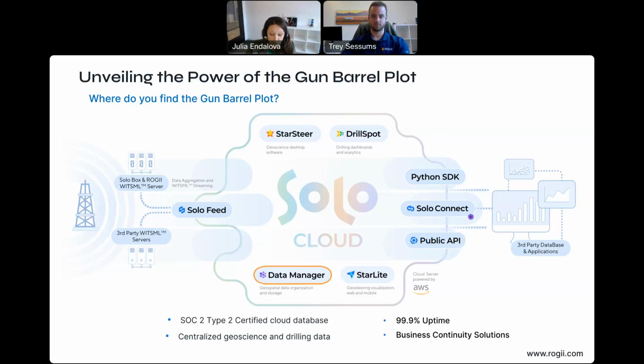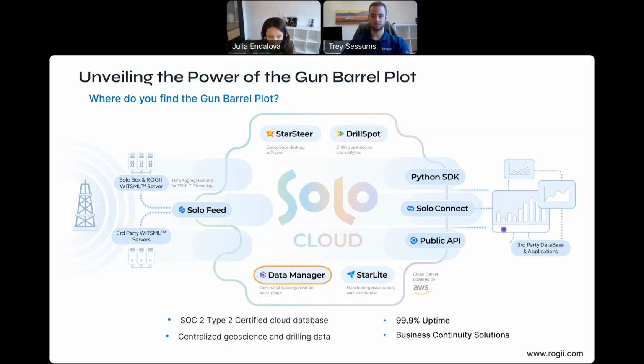This is a piece of middleware for IT. It means that it is installed on your local network and it has a direct relationship with Solo Cloud. It allows you to create custom data exports, data pulls from Solo Cloud directly to local SQL server.